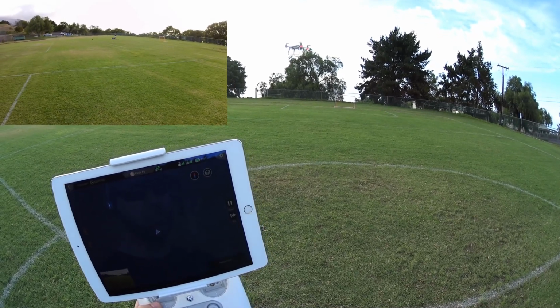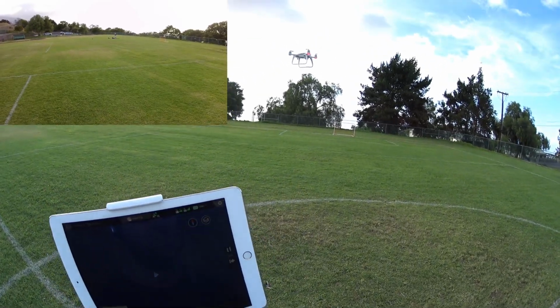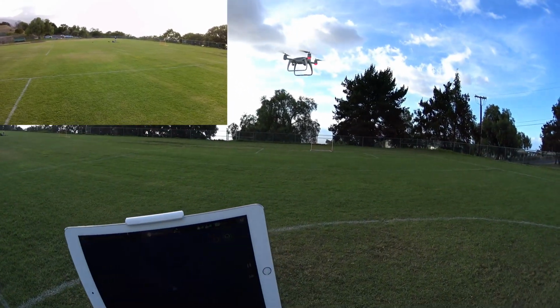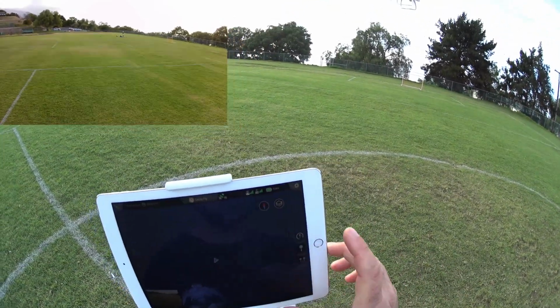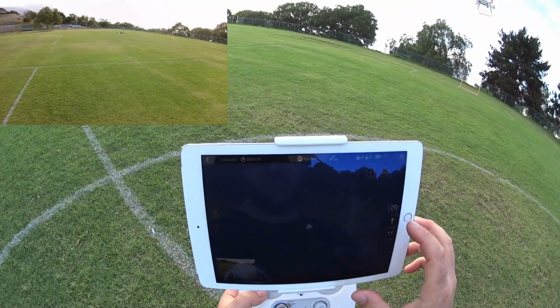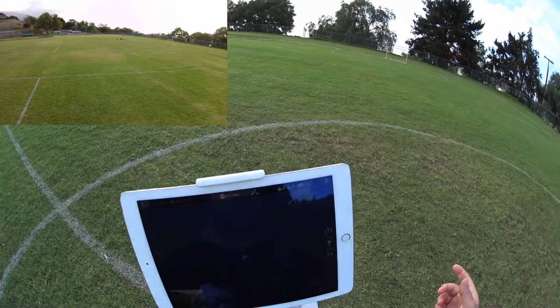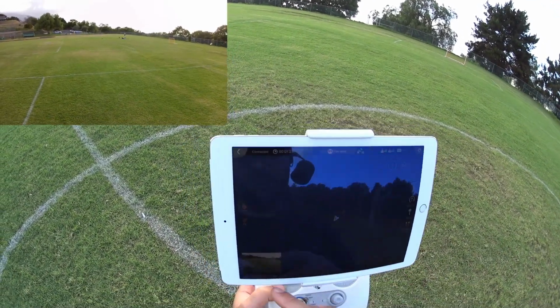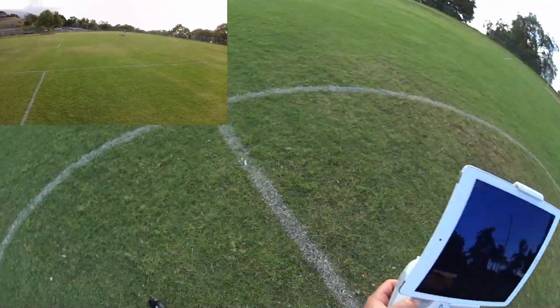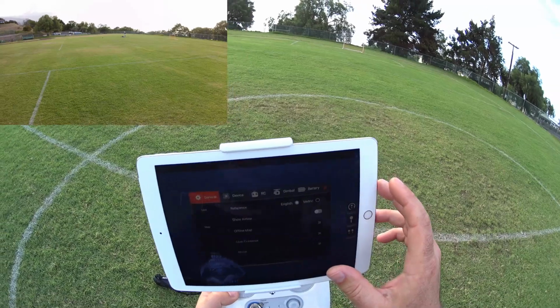That's kind of weird. Kind of doing a left and right. Weird little jitter. Let's exit out of there. And I don't even want to try the waypoints because I don't want this thing to fly away in the ocean by accident. So I'm not going to even try that. So it looks like it's a little incomplete. I did do a compass calibration at home, and it just looks kind of incomplete.